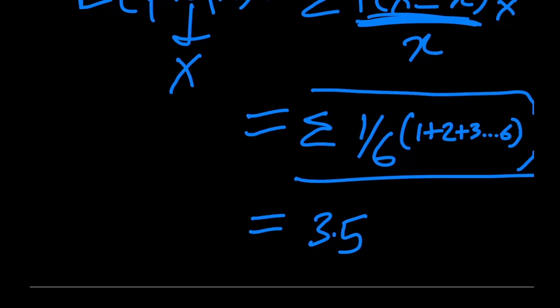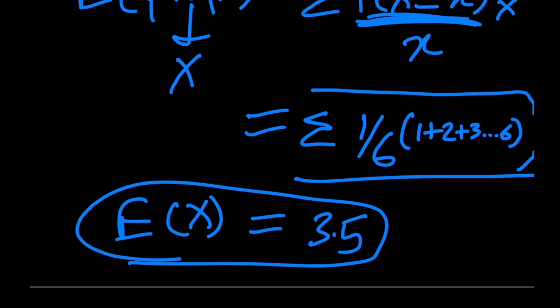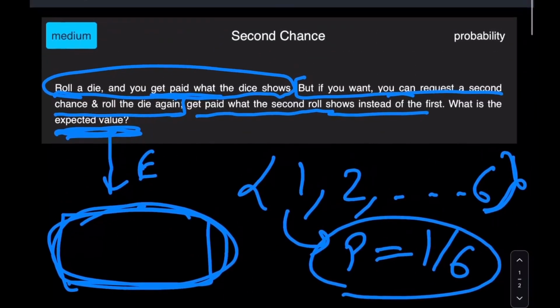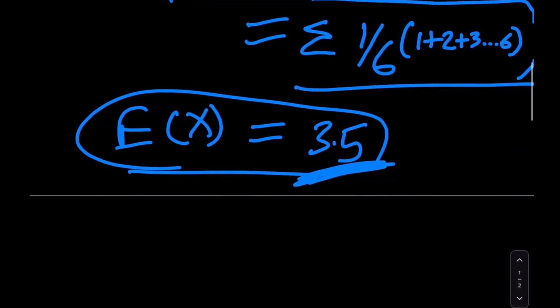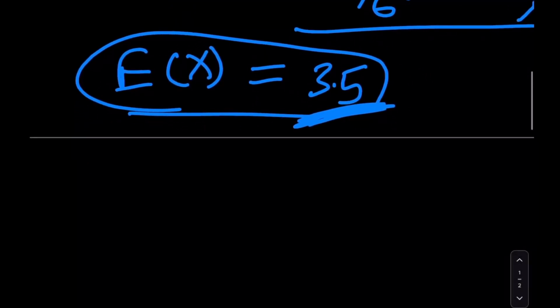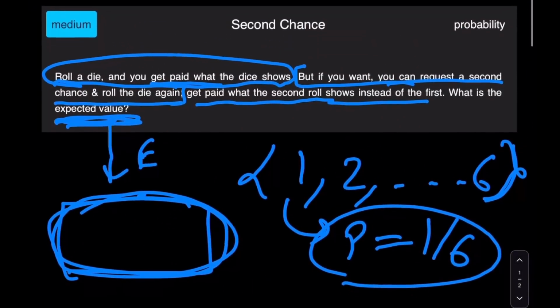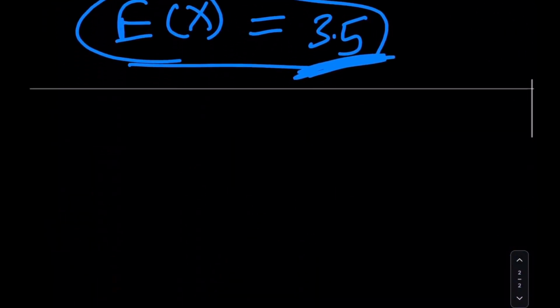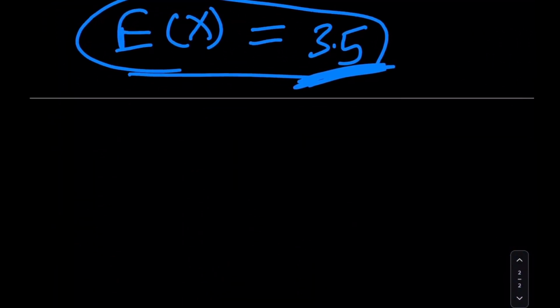Now we have established that the expected profit of rolling the dice once, of an independent dice roll, is going to be 3.5. So we can expect us to earn 3.5 dollars for a single roll, right? Now let's try to think about the actual problem where we've been given the option to roll again if we want to. Now try to think of what's gonna happen, like map it out.